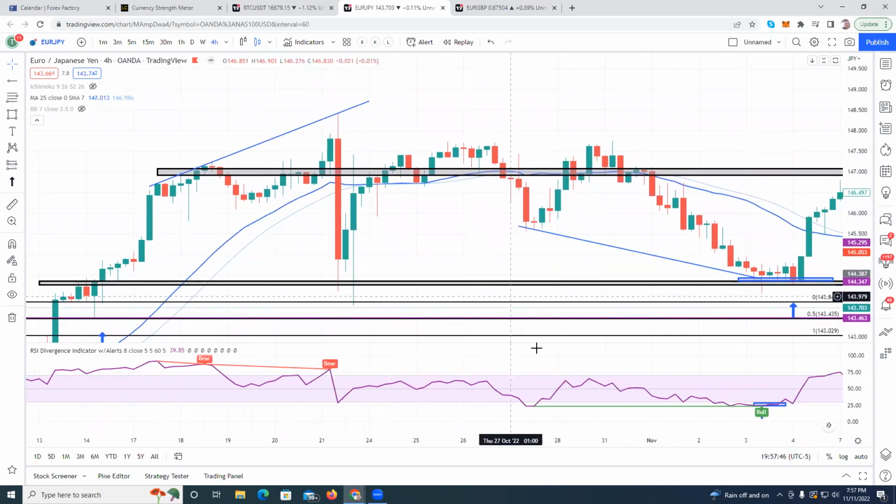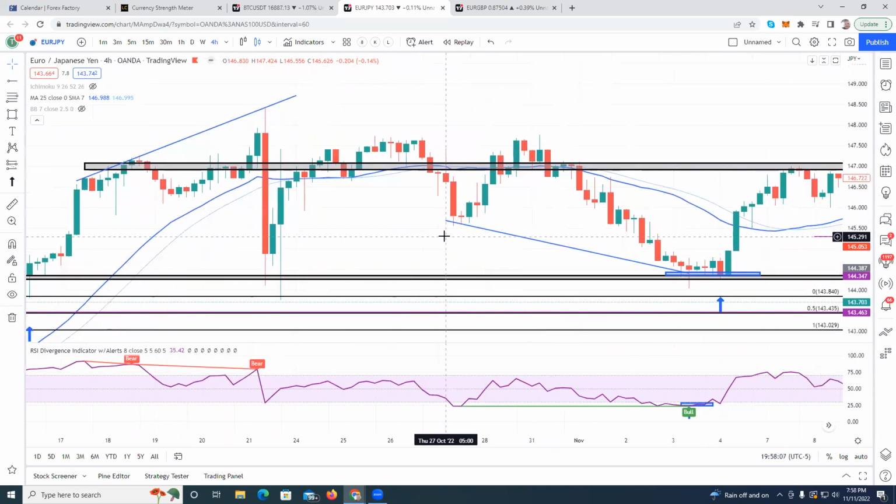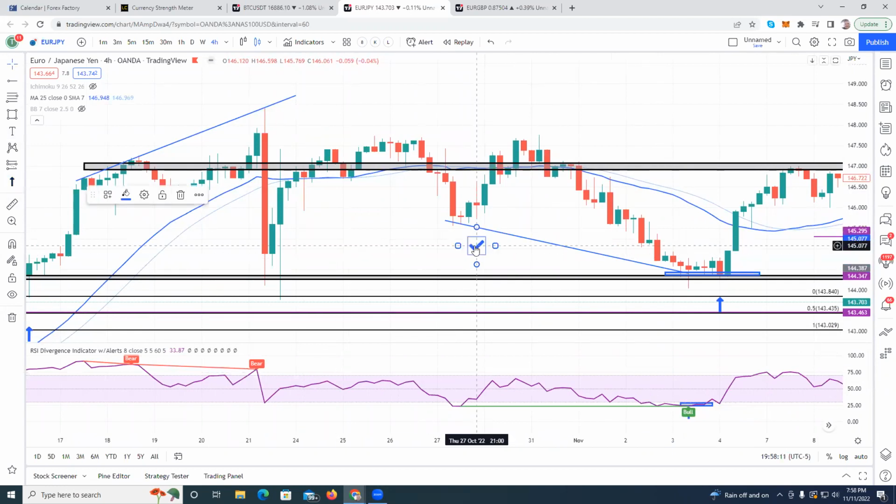So the RSI could be creating equal or higher lows, and price action could be creating lower lows, okay? I'm sorry, I'm gonna say that one more time. Price action on the RSI could be creating equal or higher lows, or price action is creating lower lows, okay? So a beautiful example is right here. This is a low. This is a lower low.